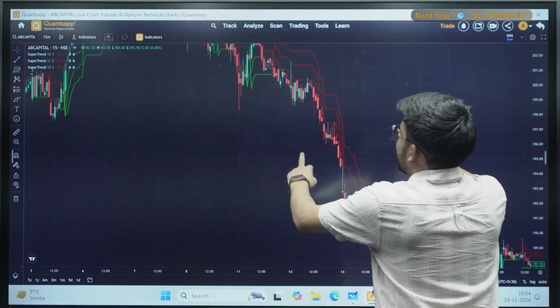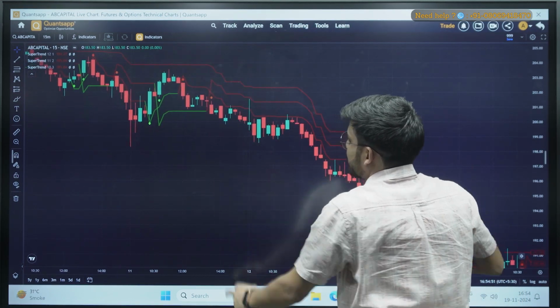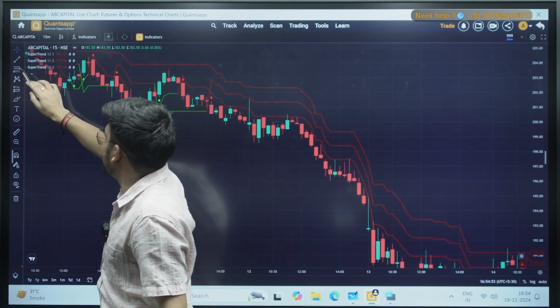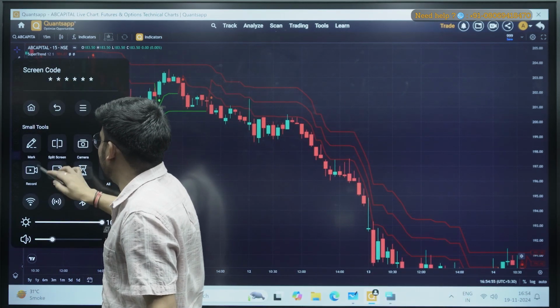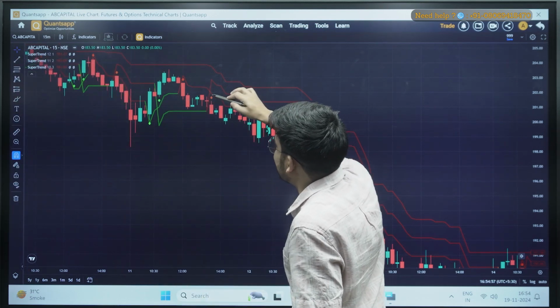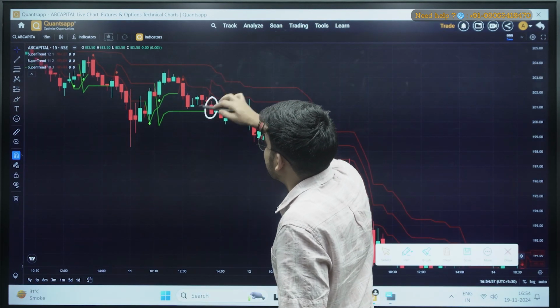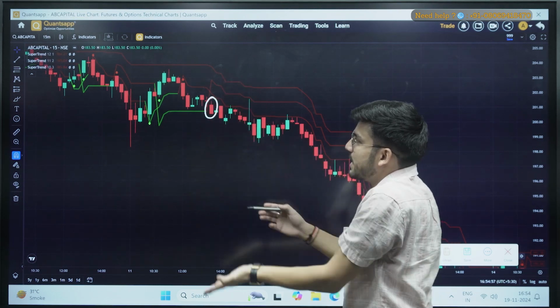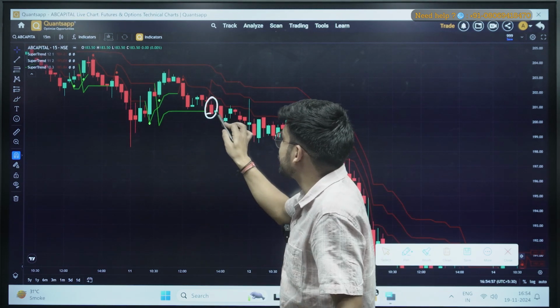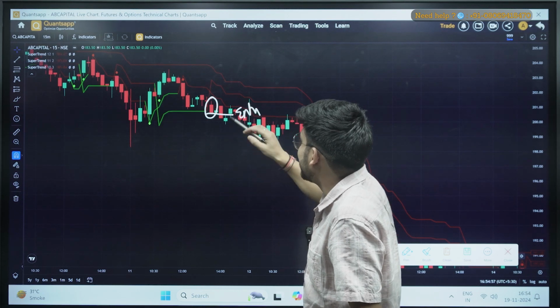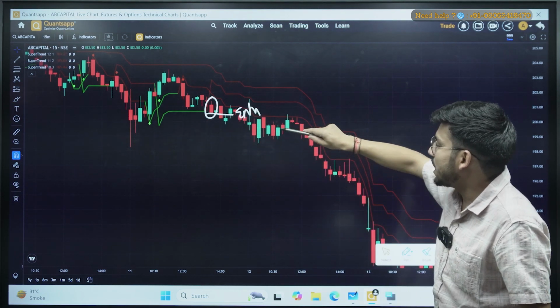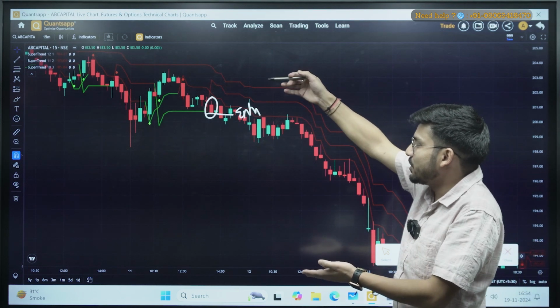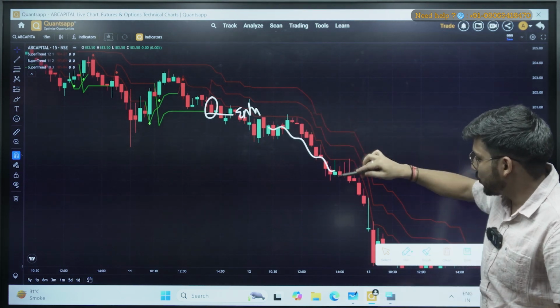So I can see this was the trade I got here. The market was sideways at this point of time, and then I got a trade here. You can see on this very next candle I got a trade because this red candle was breaking all of these three super trends, and it was actually closing below them. So this could be my entry point, and you can see no green candle is closing above any one of the super trends. So I have to wait for the market.